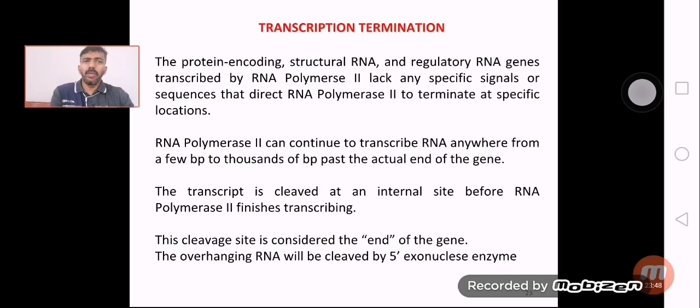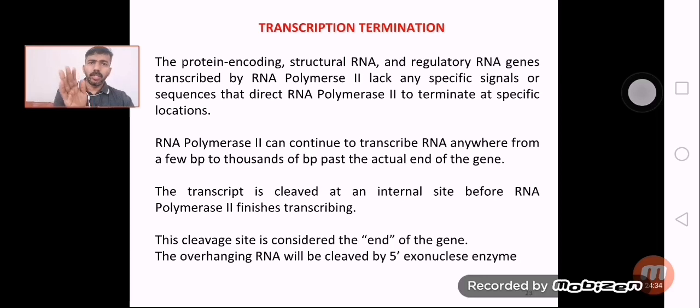The RNA polymerase will continue to transcribe along the template, and the interesting fact is that RNA polymerase will keep synthesizing even past the end site, covering thousands of base pairs which are not required, right? Even past the end site, the transcription will continue, and after that the terminating systems will be activated, and that will cut the RNA in the upstream of the newly synthesized RNA molecule, right?